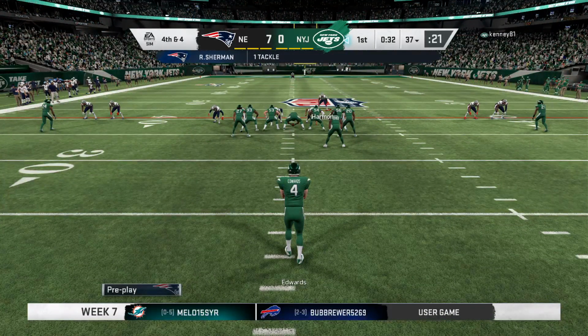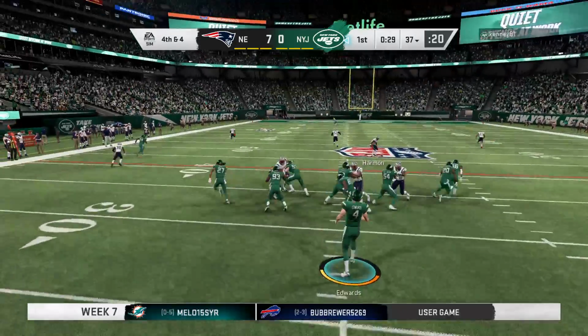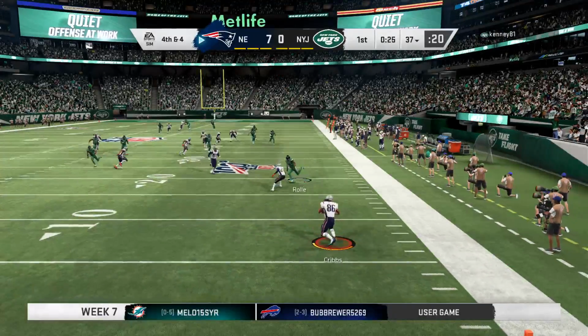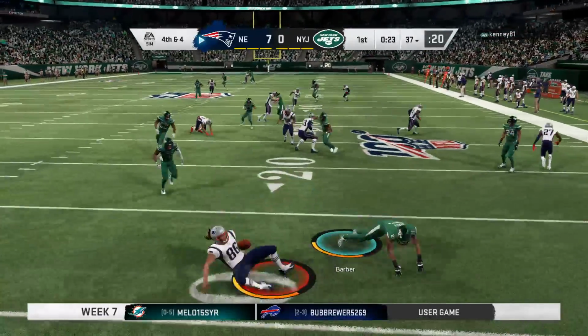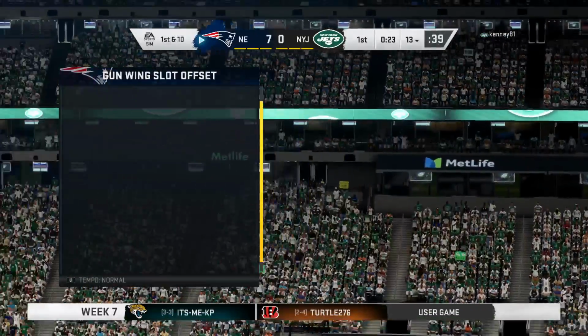Well, the good thing about covering any game I do with you is I know that there's no problem with rhythm. Now, what we're watching offensively, a little bit of a problem there. Yeah, punt on the first drive, looking at another one here. Just a little slow. You know, they were talking about a fast start, but that hasn't been the case.